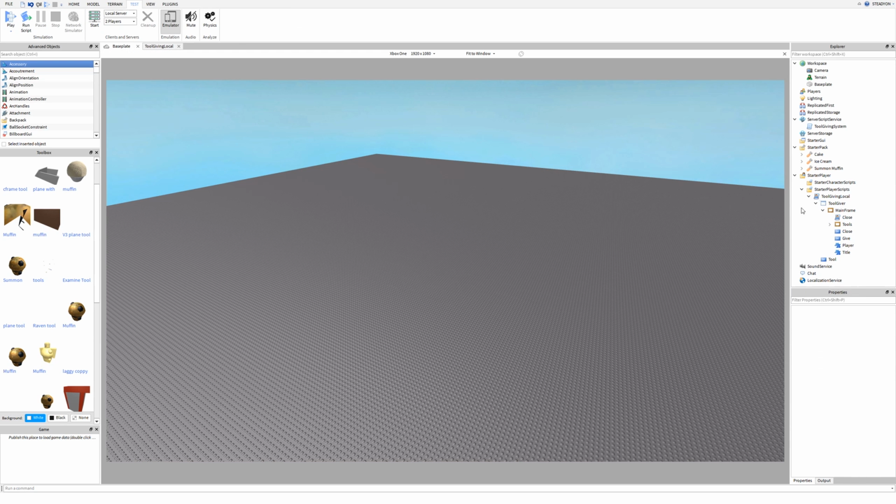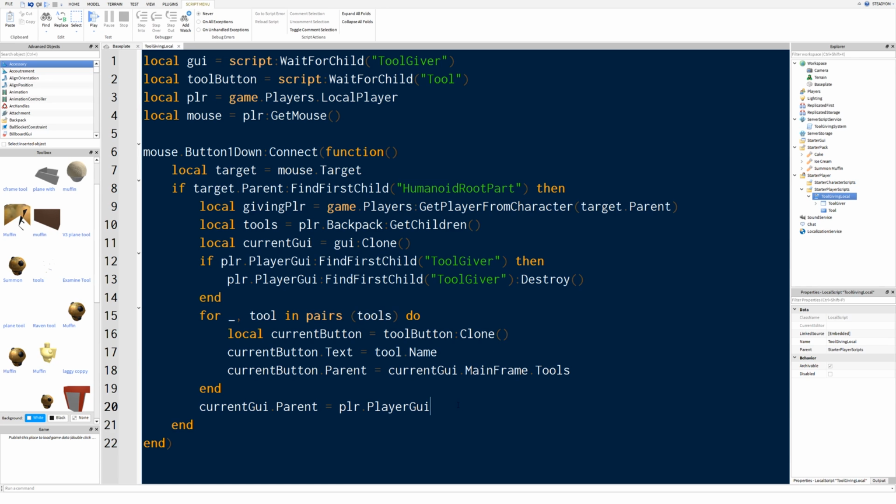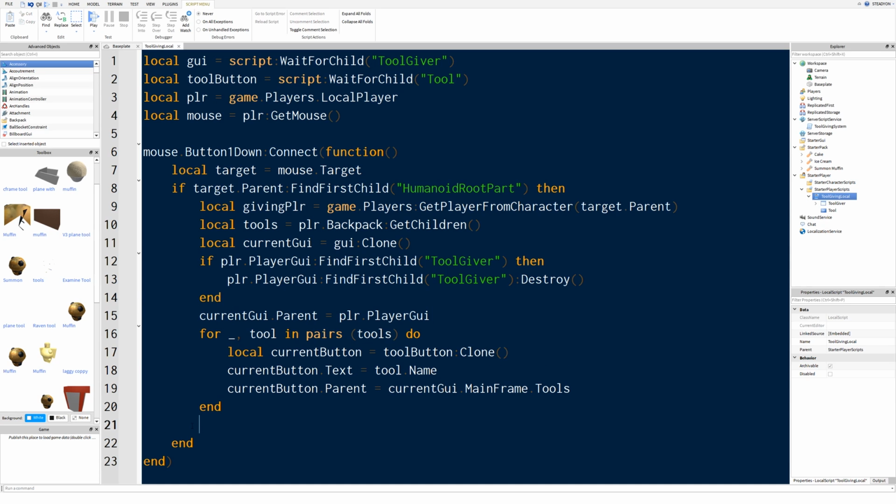Now let's go back to the script again here, and actually, we're going to put this above the for loop, and here we're going to say current button mouse button one click connect function.